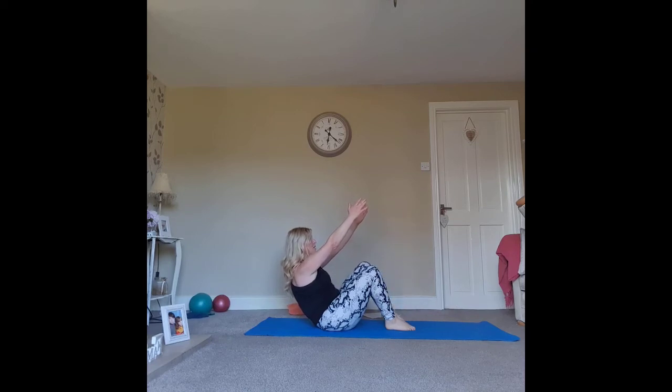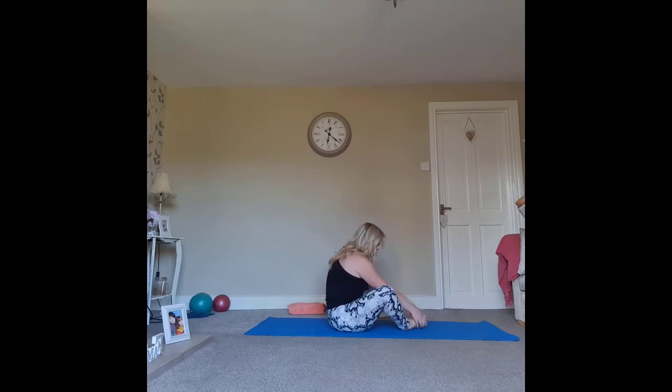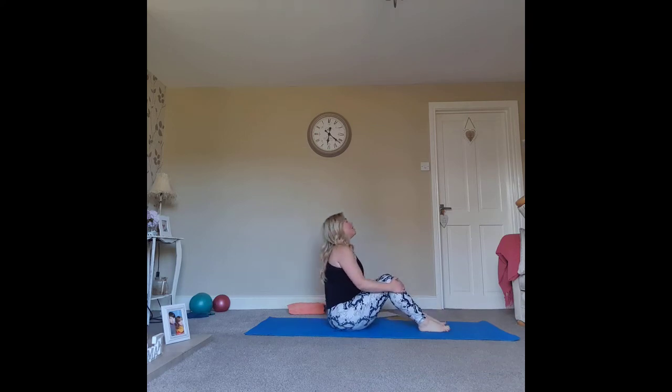And last one here. And sitting all the way back up. Bring the heels together, drop the knees wide, and just flutter those legs. Bring the legs back in. Coming into a half roll back.